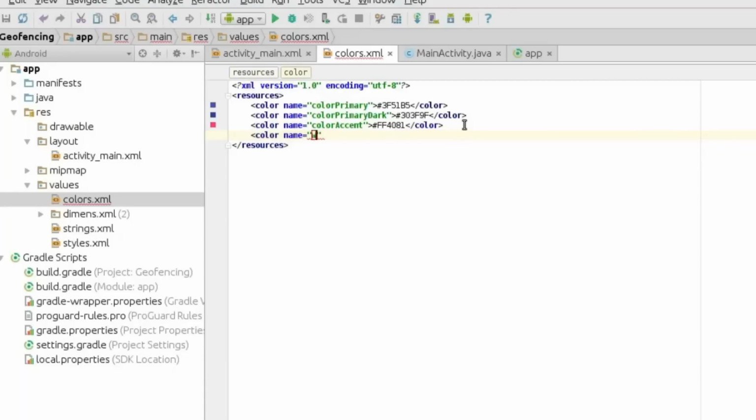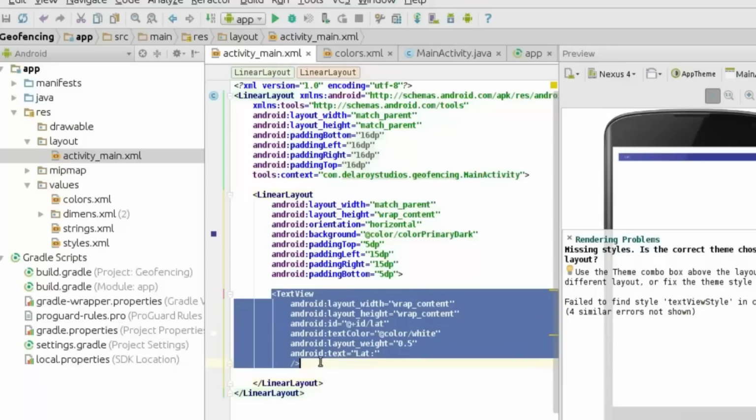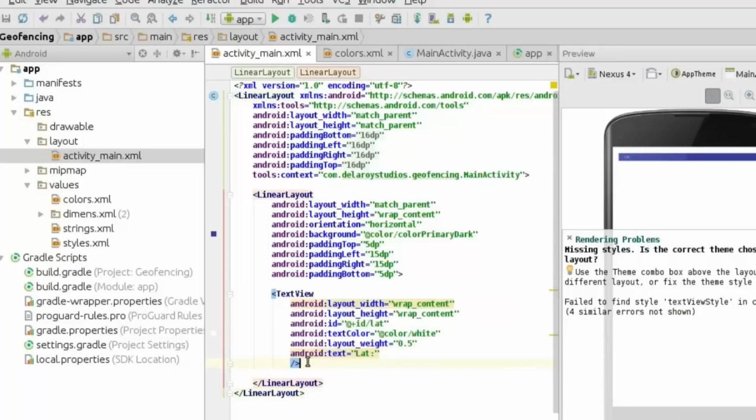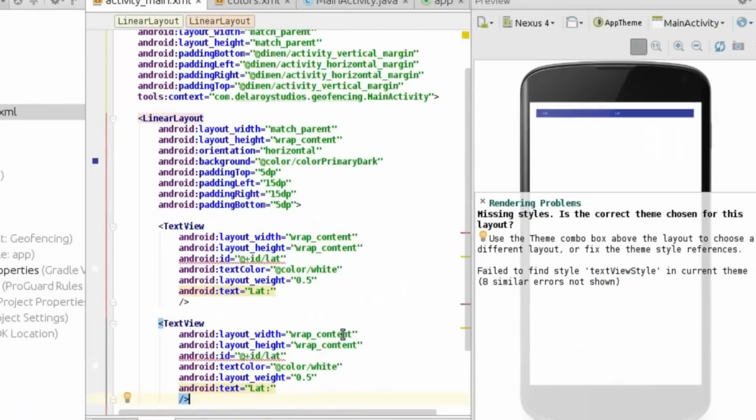I think we'll call it white. Let's go back to the main and continue. Now we're going to have the longitude. Let's copy this. It's also wrap content, color white. The ID is going to be long.